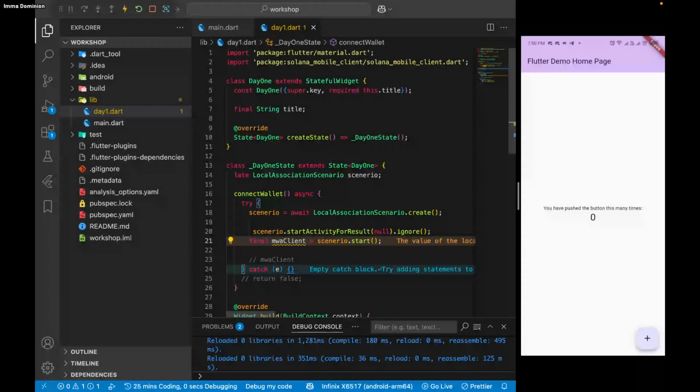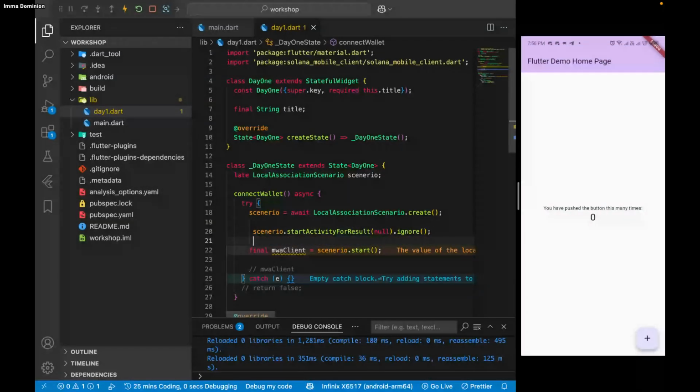What this does is it brings up the wallet connect modal, so the user selects the wallets they want to use. So it starts the whole activity, right?